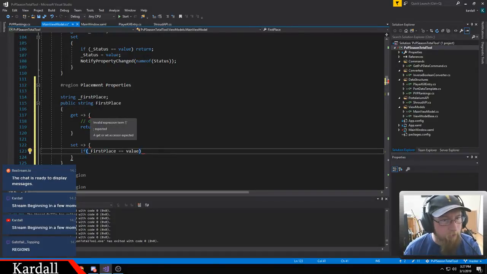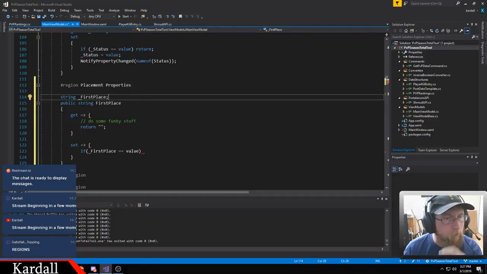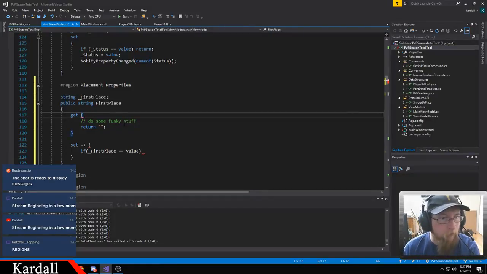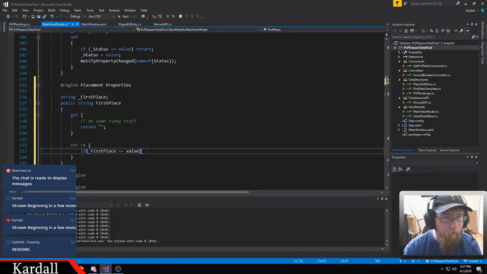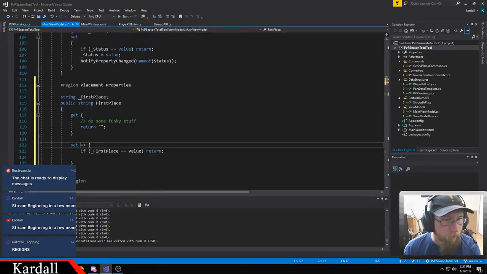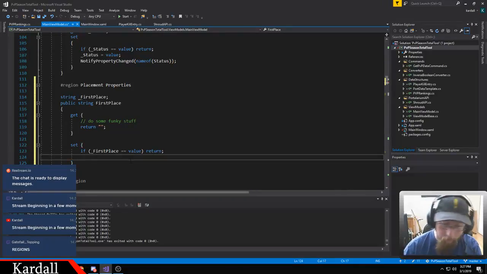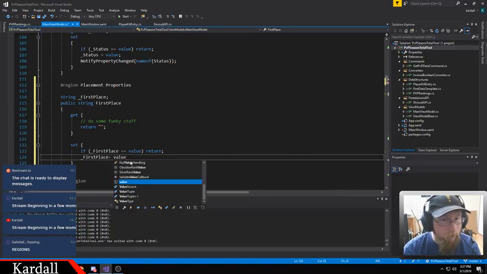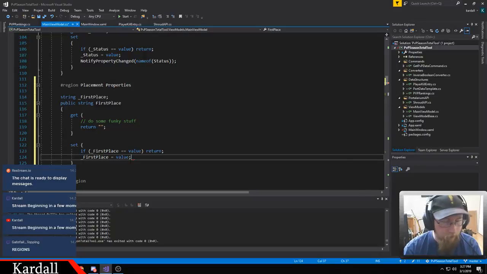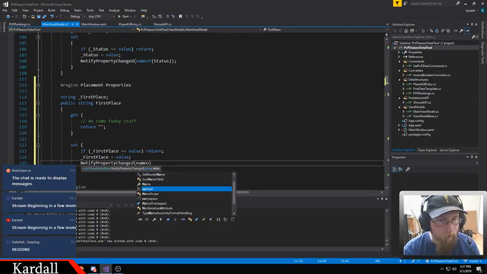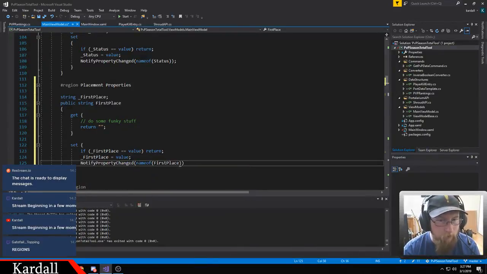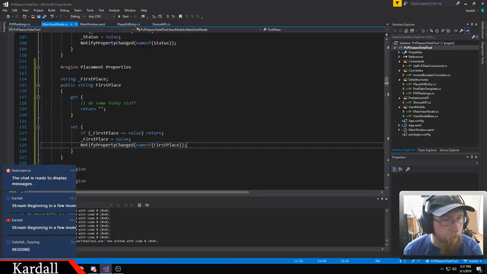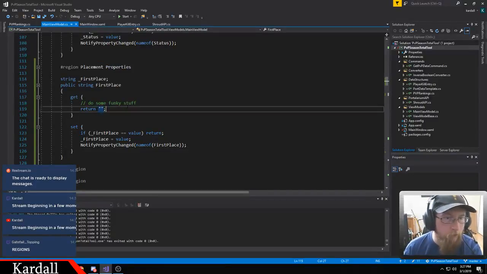Oh, I got so used to doing the other thing. If it's value, return. I got used to typing that stuff. Alright, so first place is the value, and then notify property change name of first place. Alright, so this is the first one. We're gonna do the stuff here, and we'll change the variables later because we got to do this 4 times.